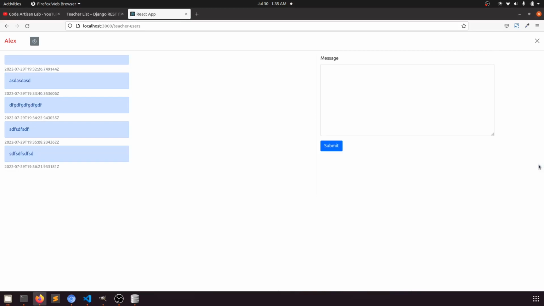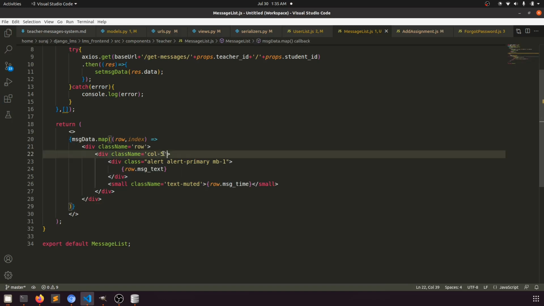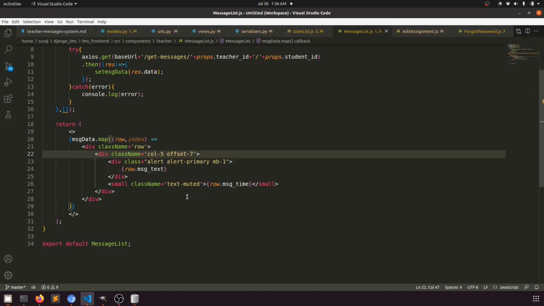All right, then this will show. It will be offset 7, and the message, where is the message? Oh, this is empty actually. So message dot text, message dot text.